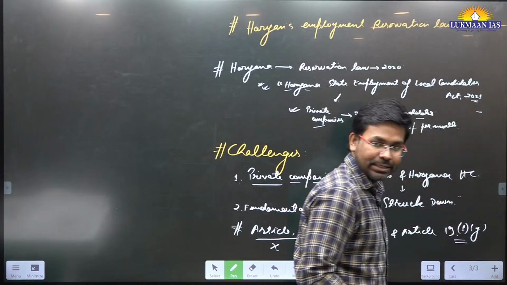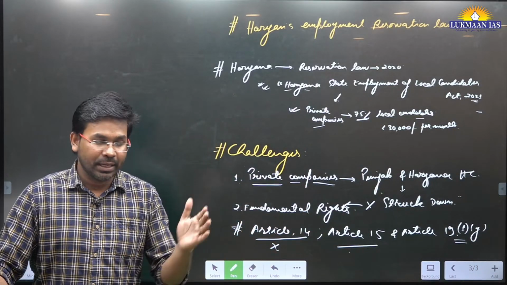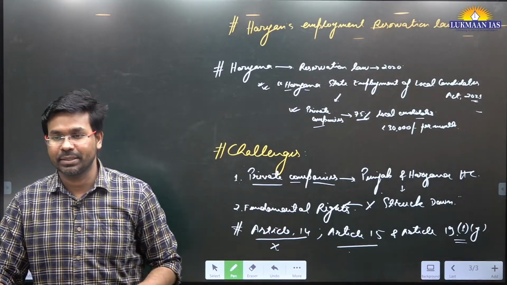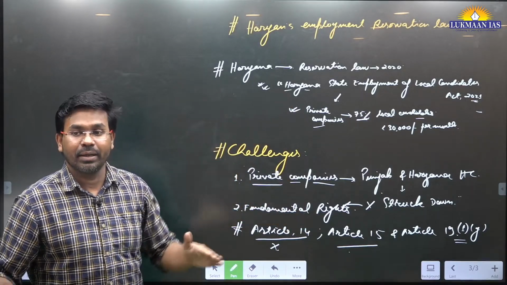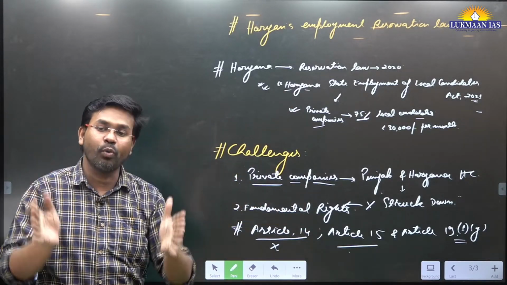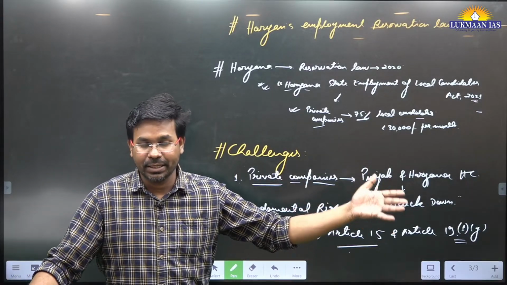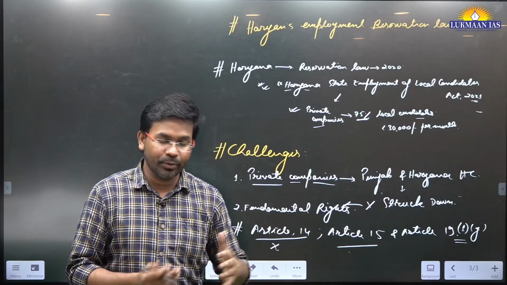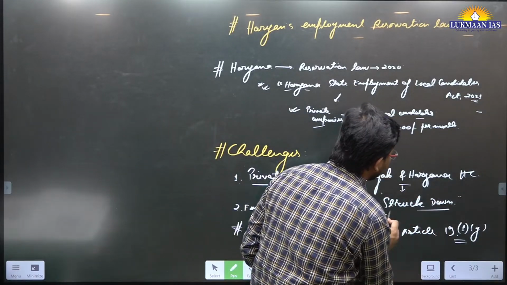This particular article says that a person has freedom of movement, right? He can move from one place to another, he can reside, he can do any business, right? But this particular bill somehow creates a virtual wall. And if this virtual wall is created by other states, it's going to hamper the fraternity in the country. It's going to hamper the other provisions also. So that's why the Punjab and Haryana High Court has struck down this particular act.